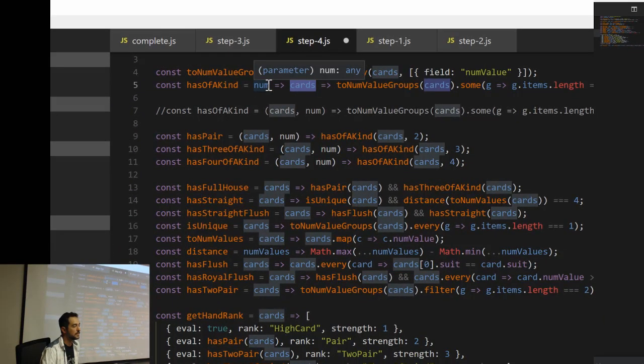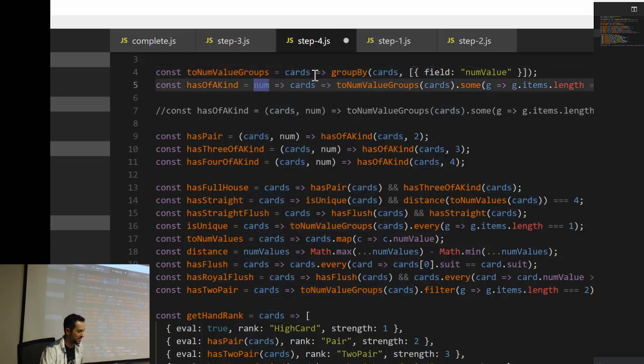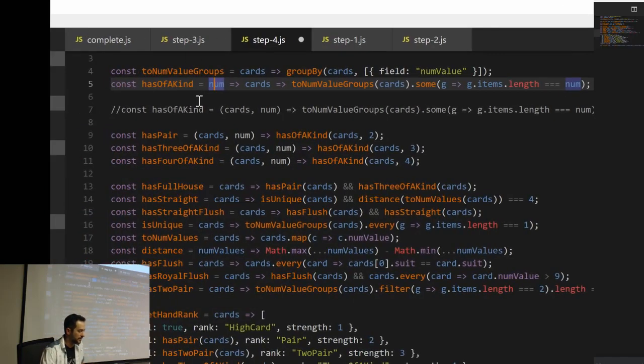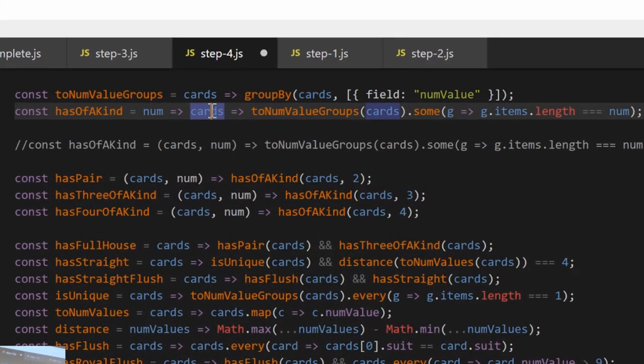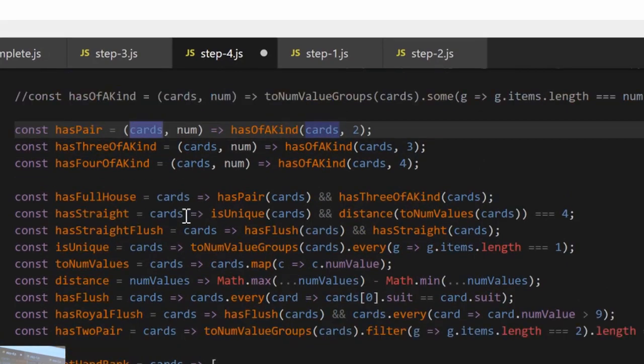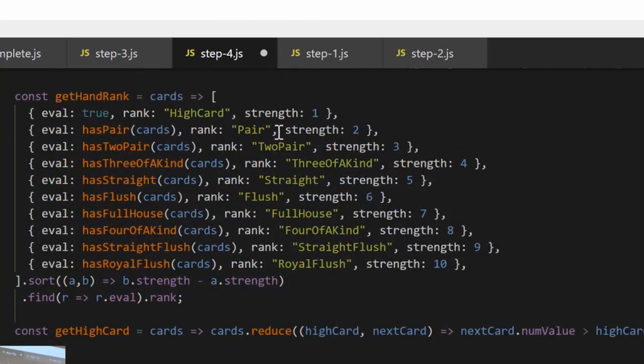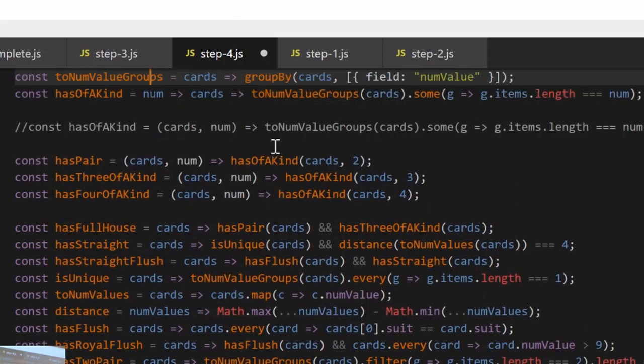That's neat. It's pretty, yeah. So I'll show you a way this is really handy in a minute, other than how I'm using it here. This just lets me write less code, but I'll show you a way where this lets me match the arity of other functions, which is really cool. So I can say hasOfAKind takes a number, returns a function that takes cards.